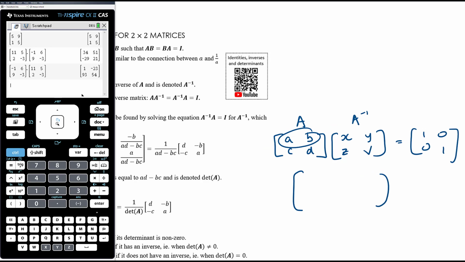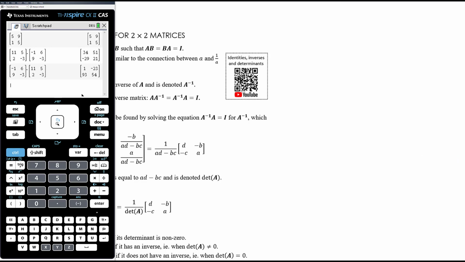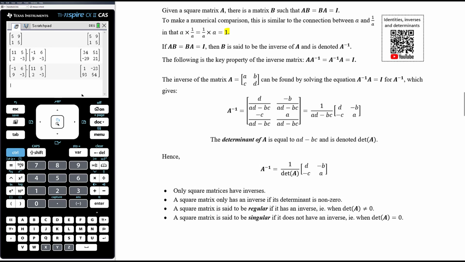If you expand all this out by multiplying and then equate, let me quickly do the top left: top row times left column, so A times X plus B times Z, and that has to equal 1. If these matrices are equal, that has to equal that. You form 4 simultaneous equations, solve them, and eventually end up expressing X, Y, Z, and V in terms of A, B, C, and D, so that you've got the expression for the inverse matrix. I'm not going to do that, we don't have time for it. Maybe at some point in the future I'll shoot an offshoot video which goes through that algebra with you.